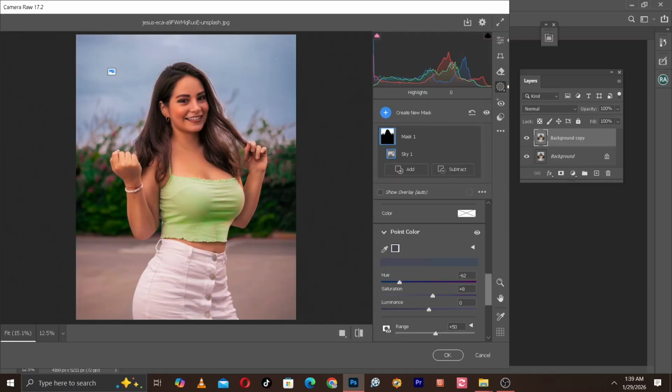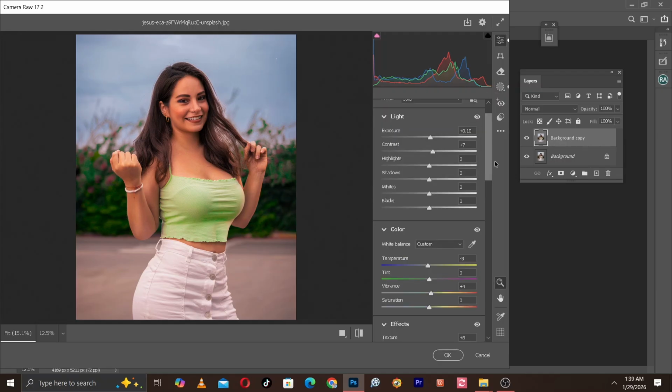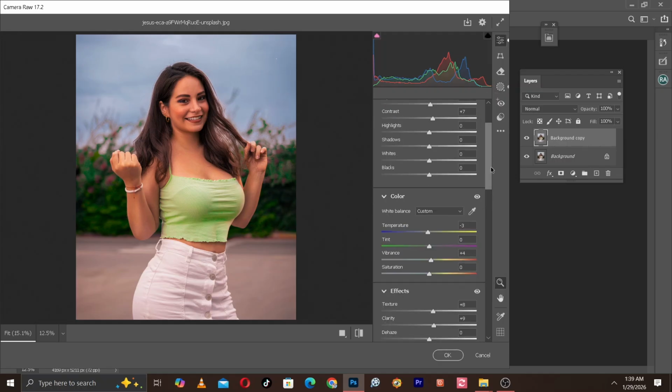So after finishing editing the sky, come back and here you can see the before and then the after.